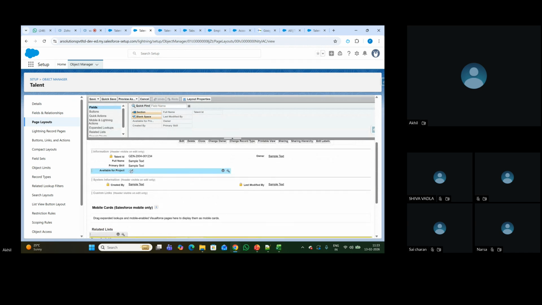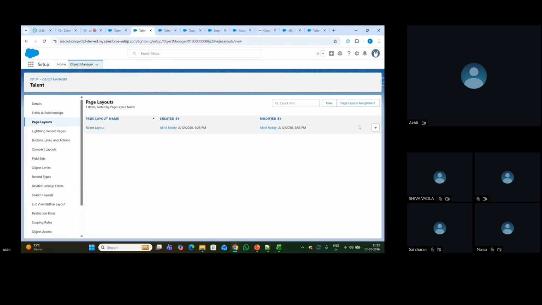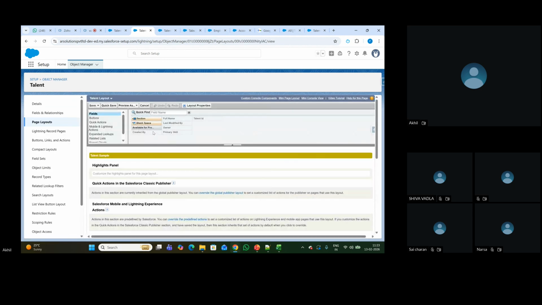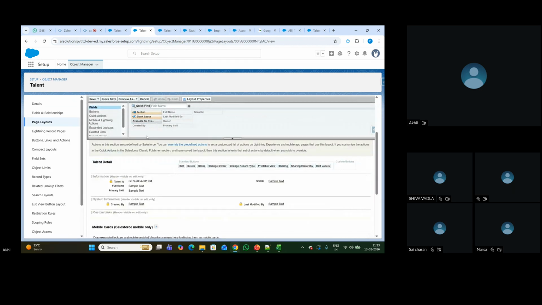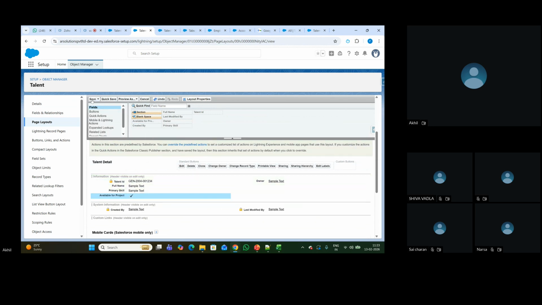Available for project. Remove this field. This is an always visible toolbar. Remove this field from here and click on Save. Now click on Edit again. Add the field back. Available for project. Save.